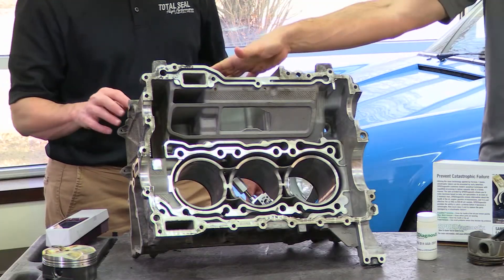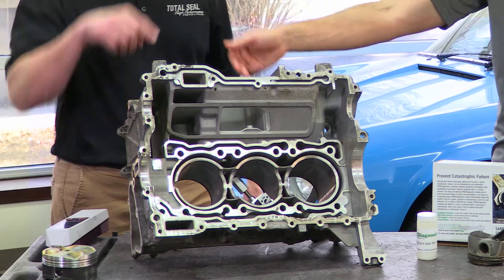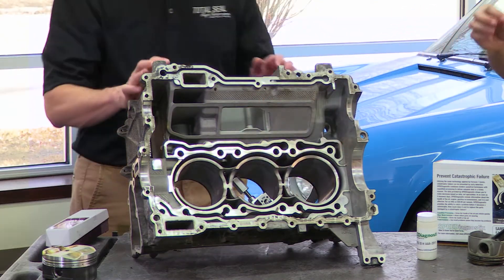So here's where the sump would be on the engine, and you would put the piston at top dead center, and then you would fish a bore scope from the sump area into the cylinder bore, because the bore scoring always starts at BDC, not at TDC. Not until the problem is very bad and you actually have physical symptoms of piston slap, oil consumption, sooty tailpipes, or oil in the back bumper will you probably see scoring with the piston parked at BDC through the spark plug. So it's very important to check from the sump on those engines, with the piston all the way up, so you can see that scoring at the very bottom of the cylinder.